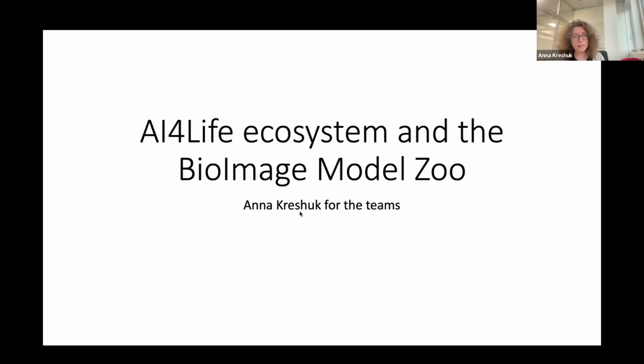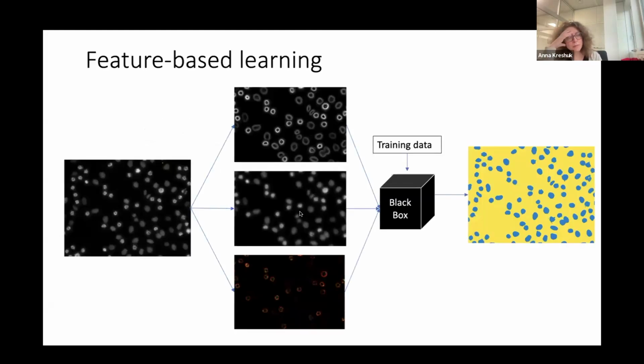Right, so before we get into the zoo itself, let me quickly give you some motivation for how we got there. If you think about feature-based learning, which is a question that is very close to my heart because we are also the group that is developing Elastic, then the way that works is that you have your data. Then you think for yourself for the moment, what could be the interesting data transformations that would be important to achieve, say, a segmentation in the end or some other task. So you have those fixed, but then you add a little bit of training data into the black box of a machine learning classifier. And out of this, you actually get a segmentation.